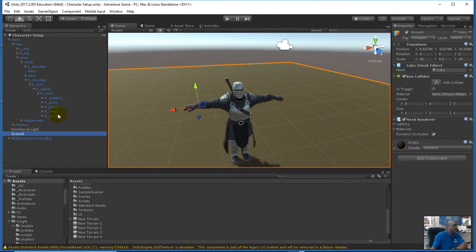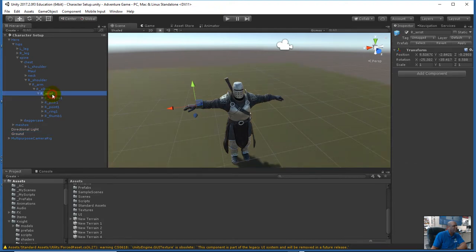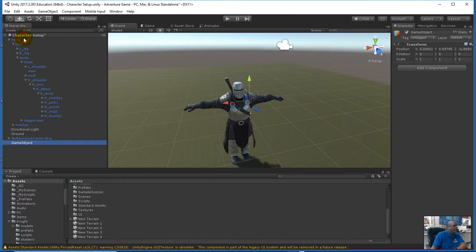So what we're going to do is right here where it says wrist, we're going to select that. And then from there we're going to create an empty. I didn't put it where I wanted it to, but that's okay. So we're going to take that empty and we're going to call it weapon holder. And this is going to be what we attach the weapon to. We're not going to actually attach it to the character's hand. We're going to attach it to this holder so that if you wanted to change weapons, you would just keep telling the weapons to attach themselves to the holder.